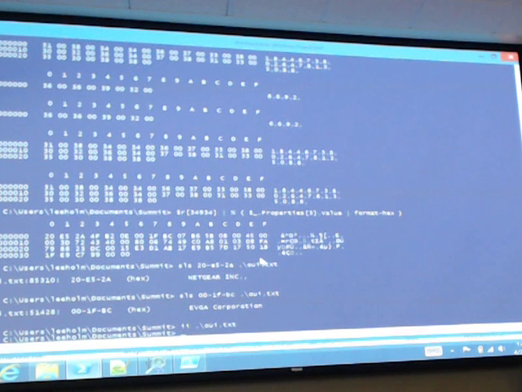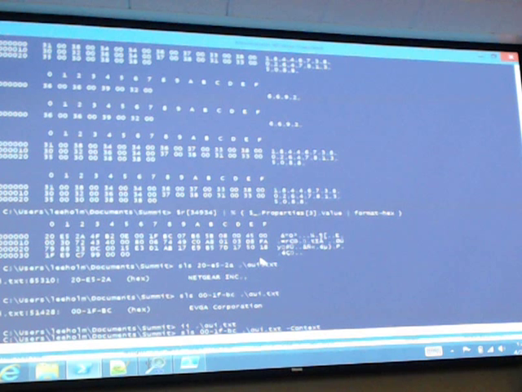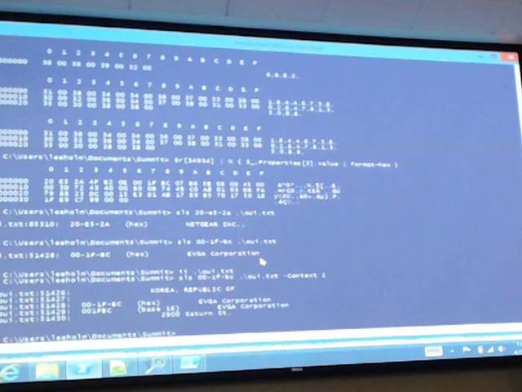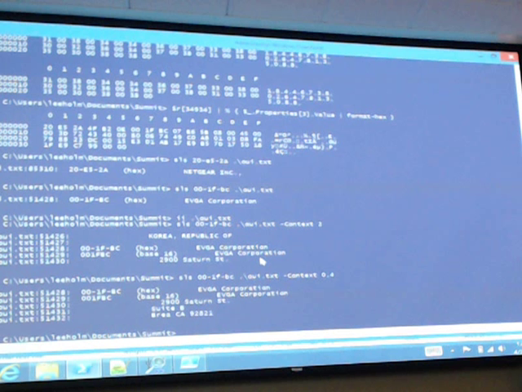I don't know how many people know about -Context, or shell -Context for Select-String. So here's an example showing with Select-String, you can actually get at the context and say, well, hey, who was given this MAC prefix before and after this EVGA corporation? I was thinking it's 0, 4, because it gave the address. That tells you how many lines before the match and how many lines after. So there's the address.